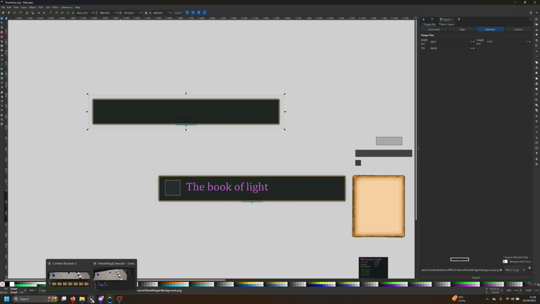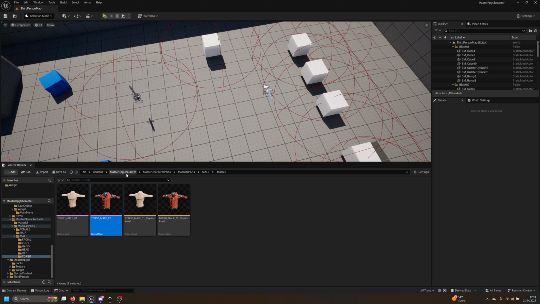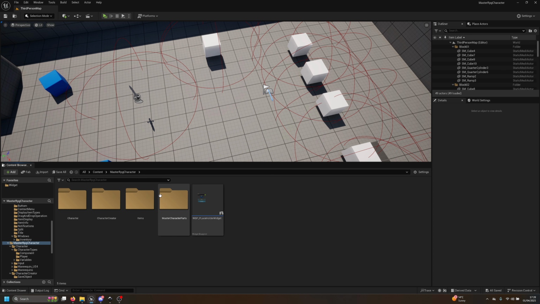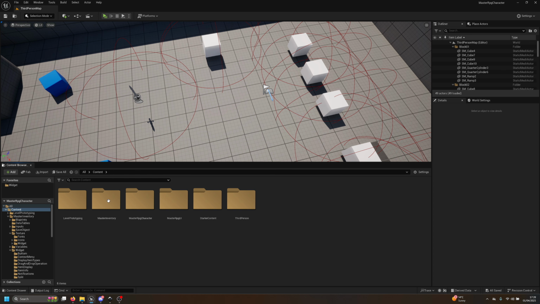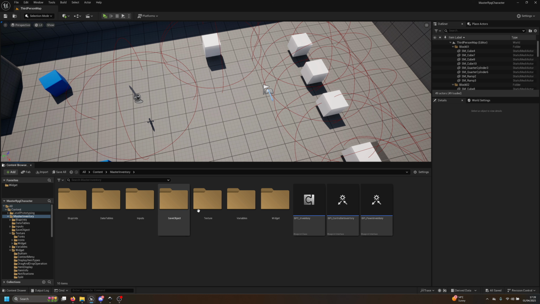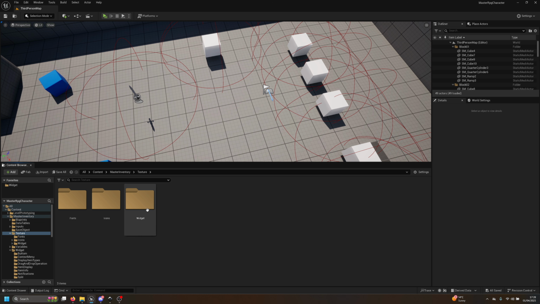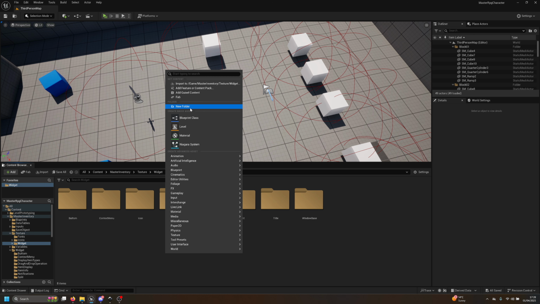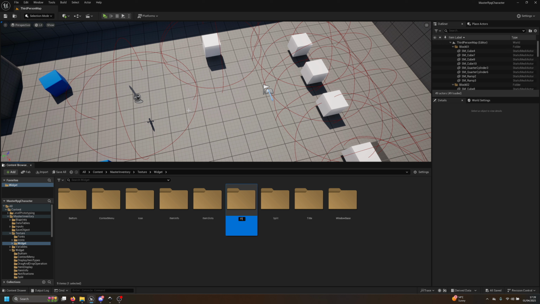Okay, so now what we need to do is go back to the asset, and in here go back to the master inventory. We're going to open up the texture, go to the widget, and right click and create a folder called float widget.